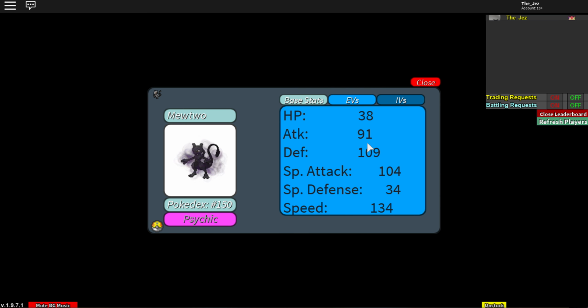So, EVs. These are Mewtwo's EVs at the moment. We're going to be changing these so that it's special attack and it's speed increase. Maximum EVs you can have is 252 on anything, and the most you can have in total is 510. So if you total these all up, you'll see that they add up to 510. So what we will do to get the best Mewtwo is get 252 special attack EVs, 252 speed EVs, and we'll put 6 on the HP. The base stats, these are just the Pokemon's base stats. You can't change these, it just depends on the Pokemon that you catch.